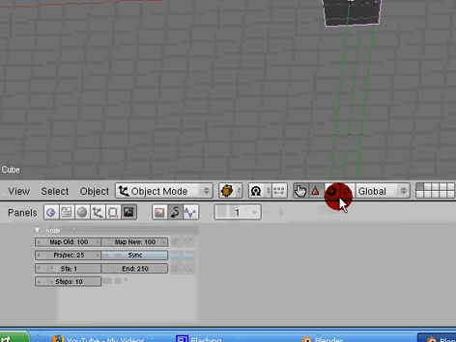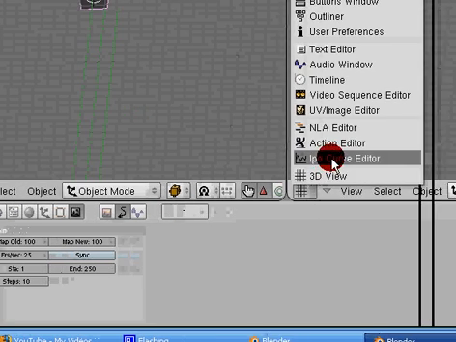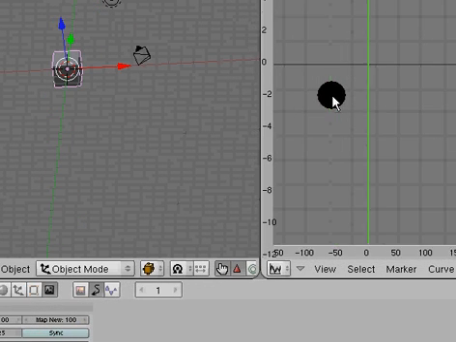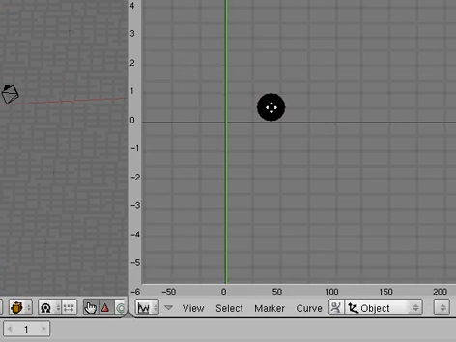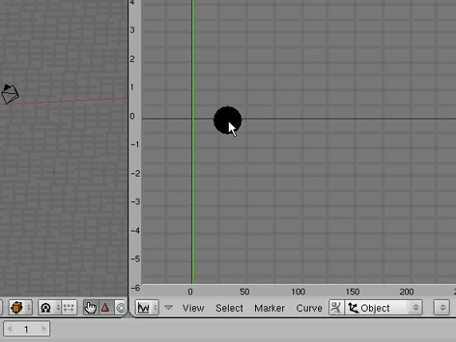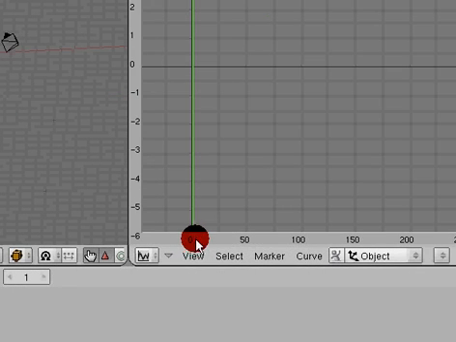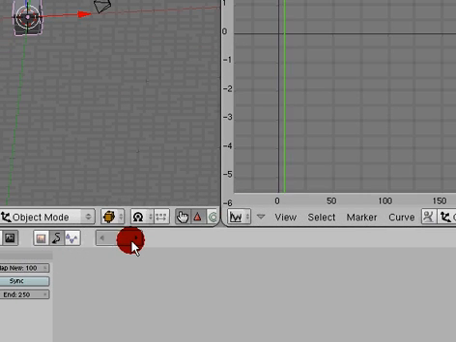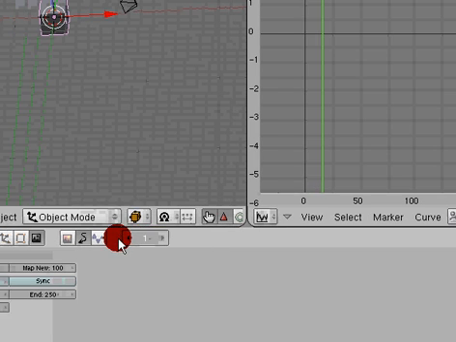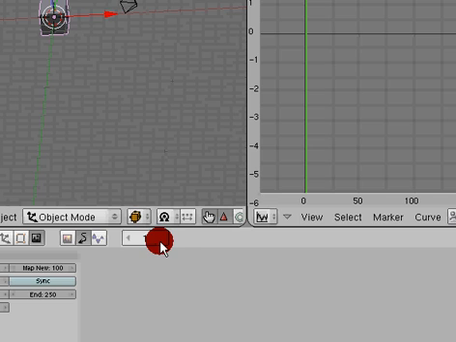Well, I can demonstrate this by splitting the area again and opening the IPO curve editor. I zoom in and out with the middle mouse button, and drag around with the middle mouse button. It does this as in the 3D view, but you just can't rotate around it. Okay, so this is 0, so we're on frame 1. If I hit over on this, you'll see that our line goes over. You can do this by hitting over on the arrow keys on your keyboard, or you can hit up to skip 10 on the arrow keys and skip down 10 on the arrow keys. You can experiment around and see what you think.